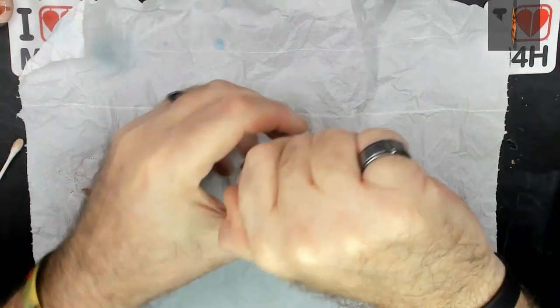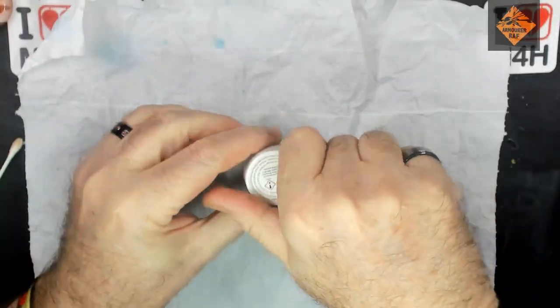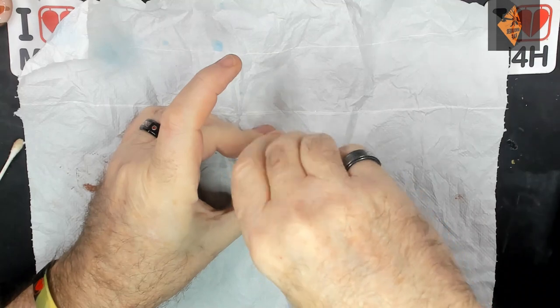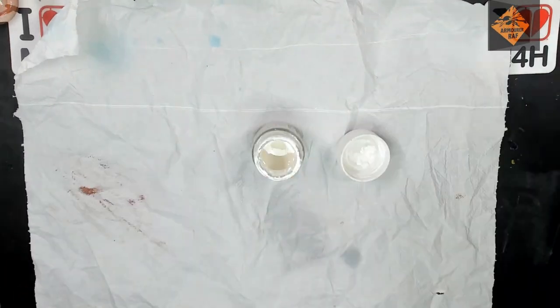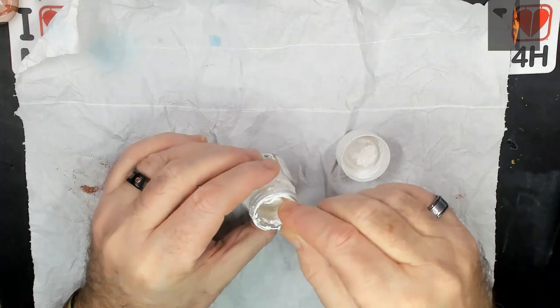Now for the roundels. I'm starting with a white. I went for the notoriously horrid Tamiya XF2 white to begin with. Let's see how that comes out.